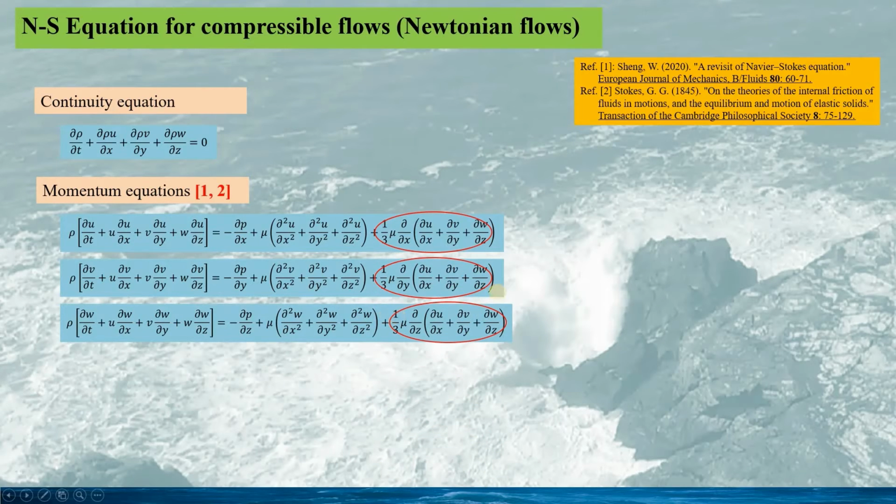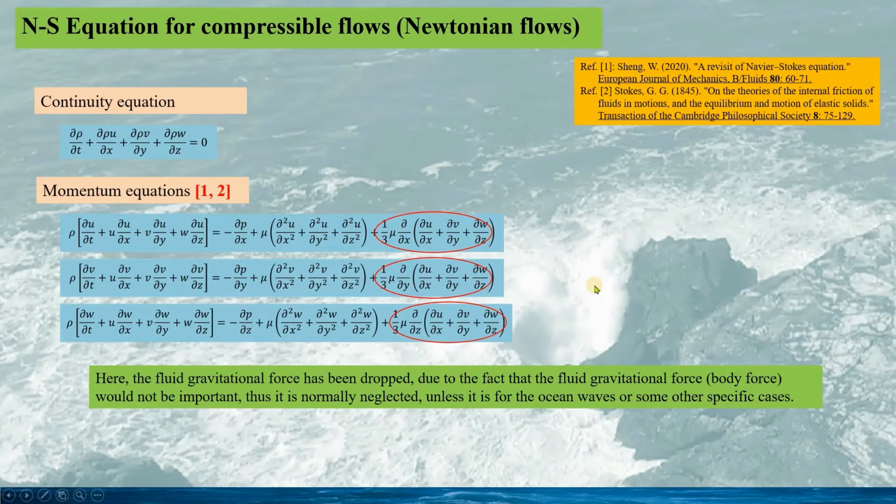Following Stokes, the air compressibility terms are included. It should be noted here that the fluid gravitational force, the fluid body force, has been dropped, since in airflow the gravitational force is small and not important for the problem. Thus, it can be neglected. This is very different from the problem of ocean waves, since gravitational waves play a very important role for the hydrodynamic forces and for the marine structure motions.